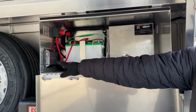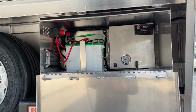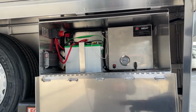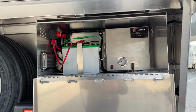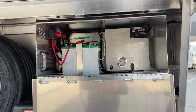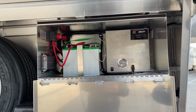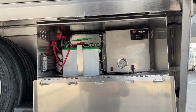You're also going to get your RedArc charger. That became standard shortly after the 25 models came out. That's a supercharger. And by that I mean your truck always used to be a trickle charger to your battery whenever you're hooked up in these type of systems. But this RedArc charger is a true 3-stage charger. It is going to keep that battery nice and charged up for you, getting a lot of life and longevity to it. It also just tells us if we have power coming from the truck. So it's got some nice features that tell us, hey, I don't have power coming from the truck, what's going on? Then we can start figuring out what the issue is.